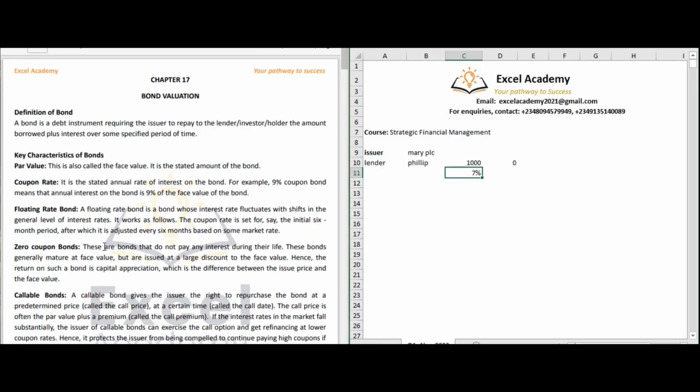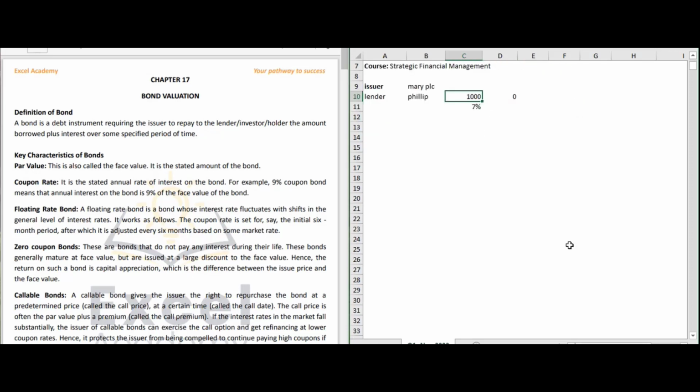So for a zero coupon bond, a zero coupon bond does not pay interest. There is no interest attached here. What you are buying it for will usually be less than what it will be redeemed for. Zero coupon bonds are usually treasury bills of government. If the face value is 1,000, if you are buying it today, you might buy it at maybe 850 or 900. Over the maturity, you get back the face value. So you see, that's your interest. Your interest is the difference between how much you invested and the par value you receive at the end.